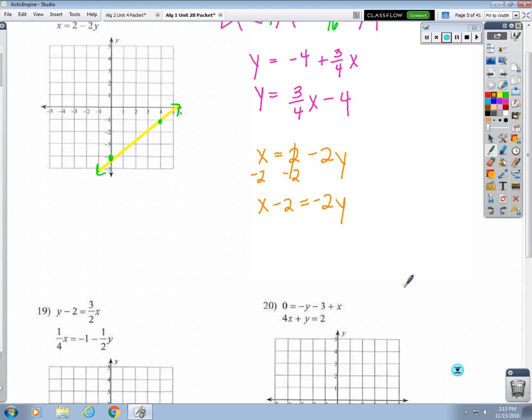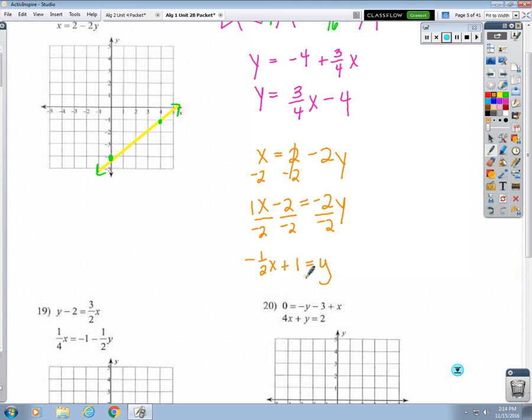Okay, now what do we need to do? Right, and remember you're dividing the b by negative 2 and your mx by negative 2. So look up at the board so you don't miss that, or this. Isn't that an understood 1 right here? So isn't this like a negative 1/2 x? And then what does that become for your b? Positive 1. Anything divided by itself is 1. And then it equals y.